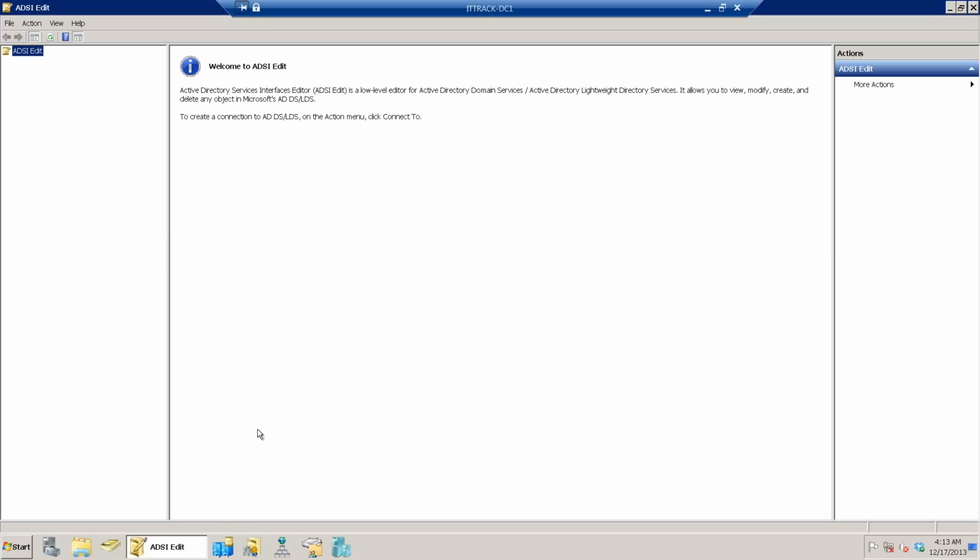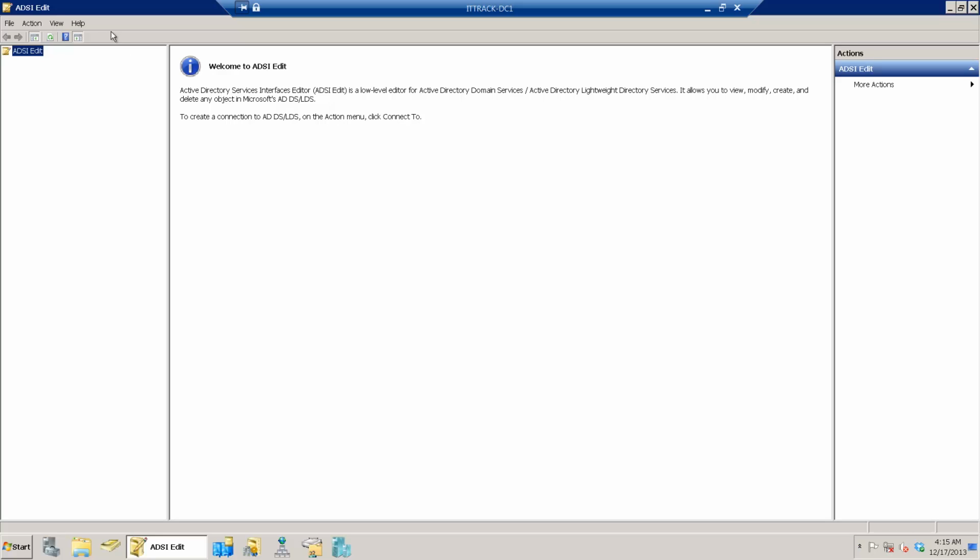So we'll open that. And to talk a little bit about ADSI edit, it's a really important utility. There are questions about it, at least from my experience, all over the 7640 exam. It's good to know. It's basically a way to manage objects and attributes in your Active Directory forest. In fact, it can access every object and every attribute in Active Directory. So we're in ADSI edit.